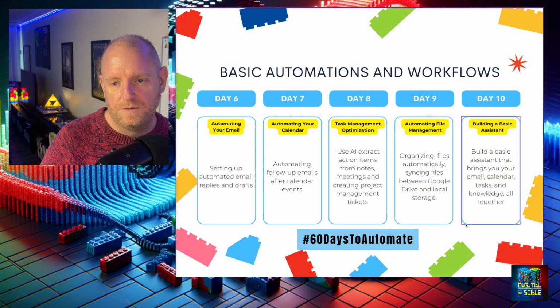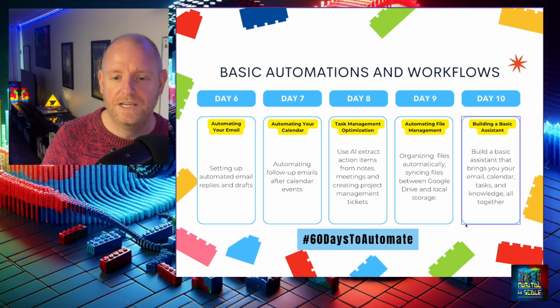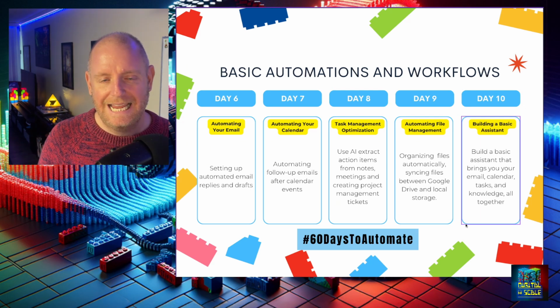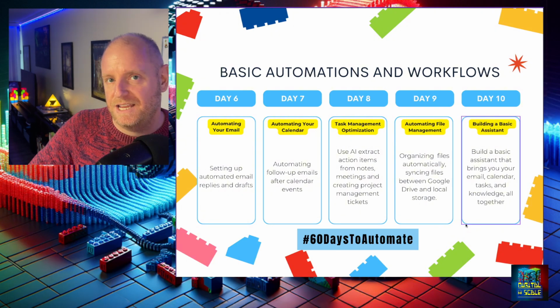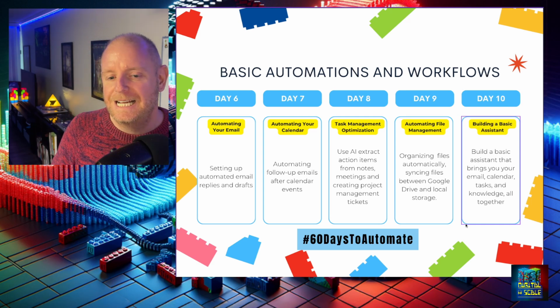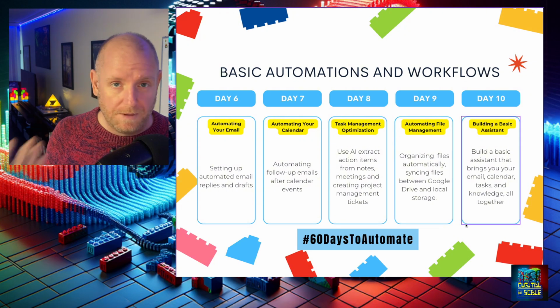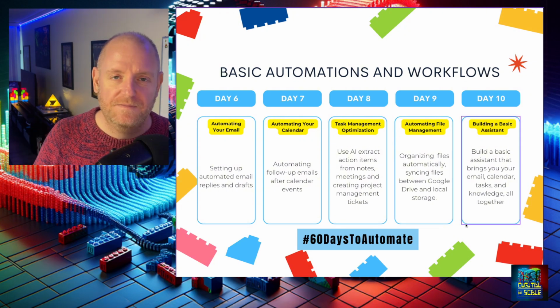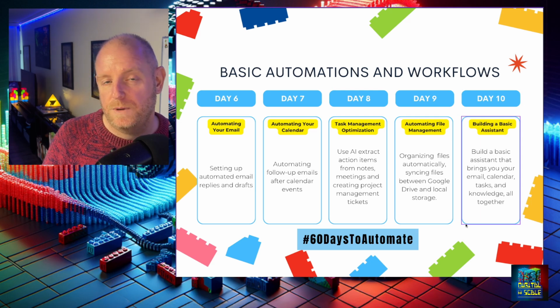And tomorrow we're going to be on day 9. We're going to be talking about file management. So we've done your email, we've got your calendar all working, you got your task management, but as you've heard me say with your email, with your calendar, if you were able to give more information about your services, if you're able to give more information about common things that you ask, and more about your business, it's going to give much better responses.